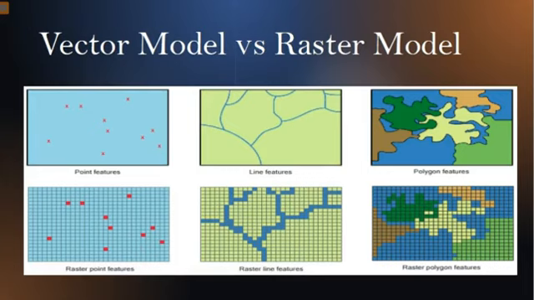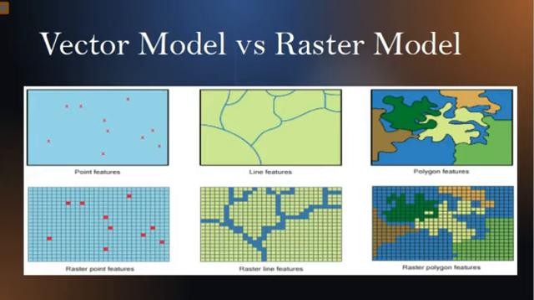The same applies with lines. So we have here in the middle a vector model based layer where we can see very clearly the sharp lines represent, for instance, infrastructures, whereas if we take it into a raster model, we can see all the grid cells. And each time we zoom in, it will become more pixelized. You will realize that a vector model, in this sense, provides a better and more accurate solution to represent the infrastructure than a raster one.